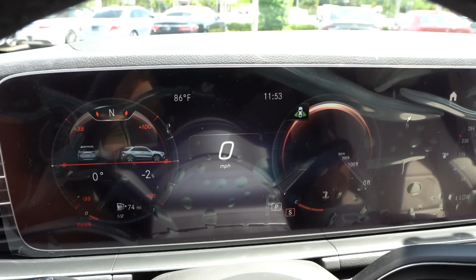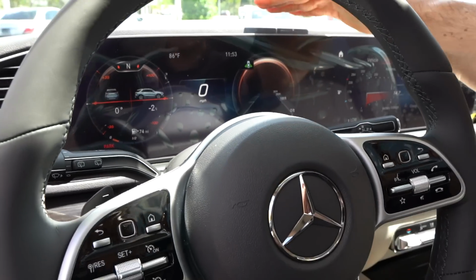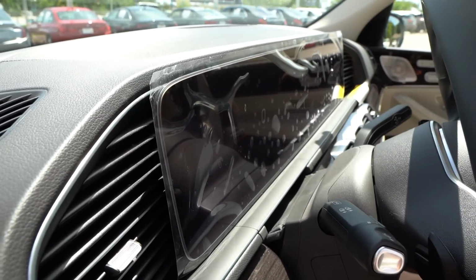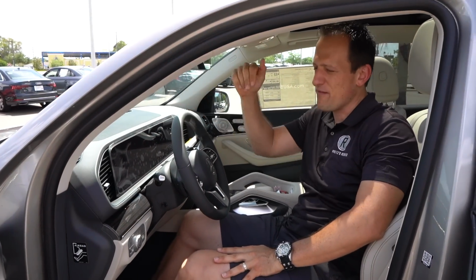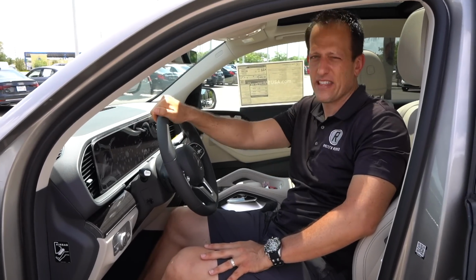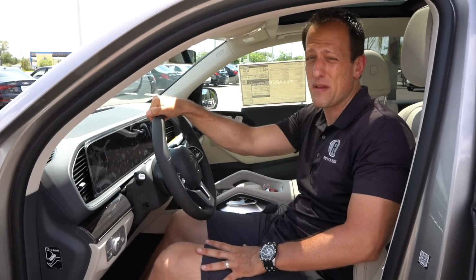The crazy thing is that you don't have a bunch of glare. I don't know what kind of voodoo magic they're doing, but there's not a lot of glare, because if you notice, there's no hood over it. It's just straight up, there's the screen, but I'm telling you, large and in charge, and you could display every bit of information that you could possibly think of. You could even show your DNA strand and ancestry chain right on that screen. Plenty of headroom. I'm 6 feet tall. Let's check out the back seat and see how your passengers are gonna be comfy.